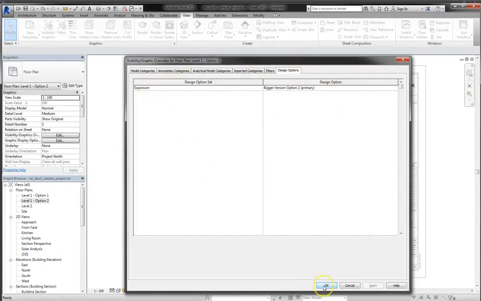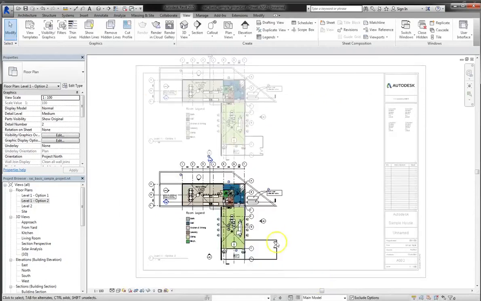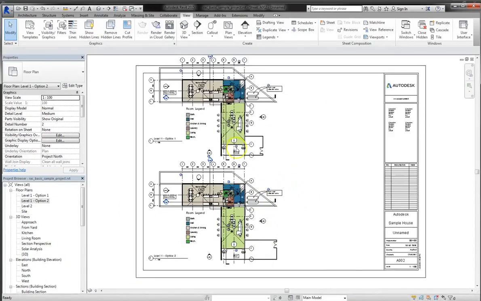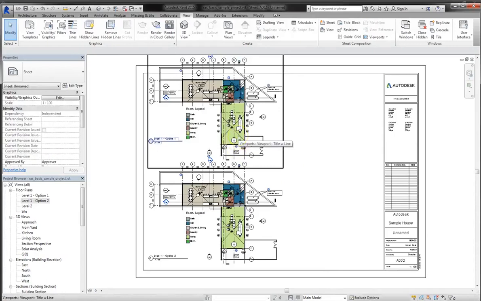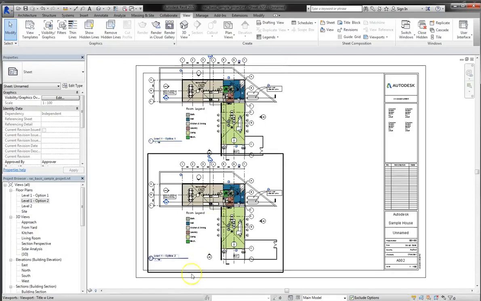So that's one setting that you're really going to have to understand as you begin to work with design options. Now, another thing to bear in mind is that these design options don't just affect what we do in our plans and sections and elevations and all those other aspects of our model, but they'll also impact scheduling. So in the next lesson, we'll go over schedules, how to edit them, and how to get them to work with design options. I'll see you there.